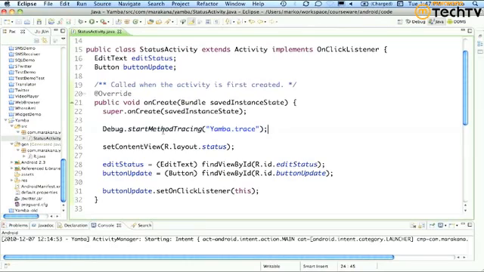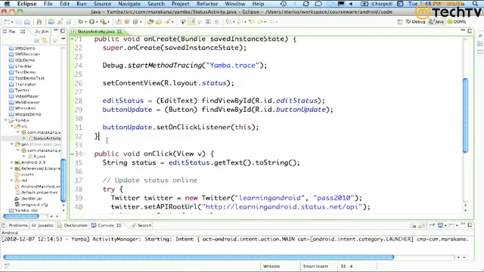Okay, so now I want to stop tracing. What would be a good place to do a stop? You guys have a good point. The opposite of onCreate would be onDestroy. However, the problem is that I don't have control over onDestroy. I can't really make it run. But what I could do is stop my activity. So instead of onDestroy, I'm going to do it in onStop, just because it's easy to stop an activity: you just leave the screen, you hit the home button or something.